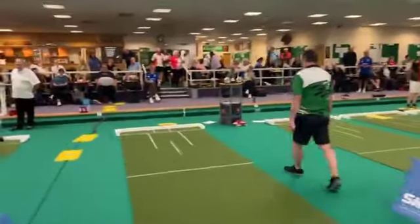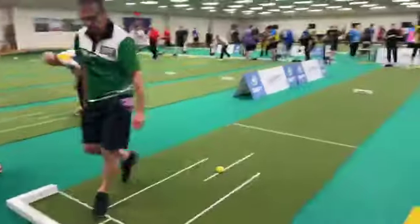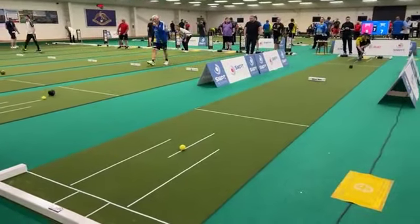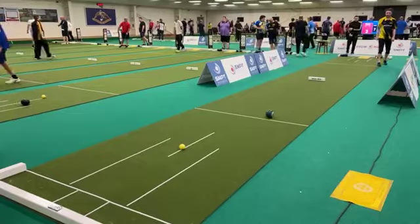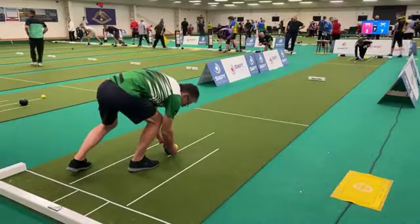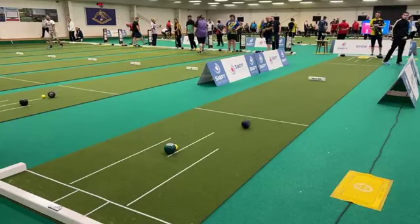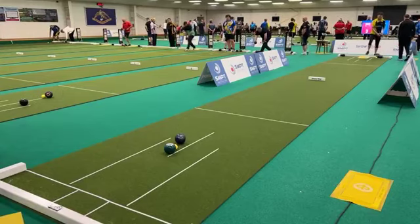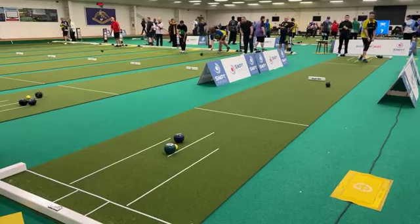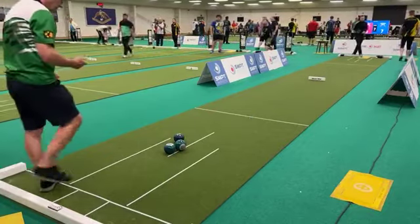Get up the other end quick because these two don't hang about. Steve Gale leads off — four shot advantage after seven ends. Another great start — really drawing very, very well at the moment. Mitch comes down the same hand, close here, just pulls up short — four inches short of the jack. Steve will stay with the backhand. Yeah, another good bowl here — great start from Steven again. Two good touchers — keeping the marker busy.